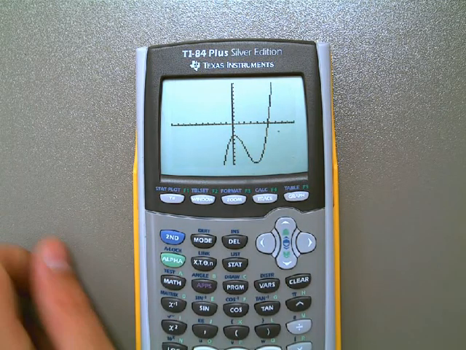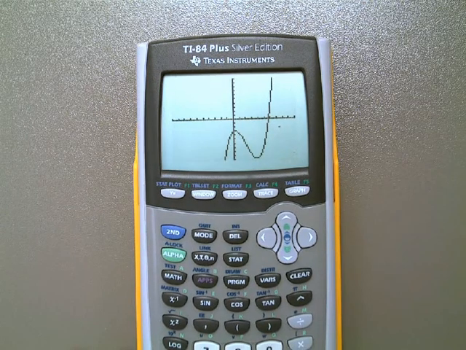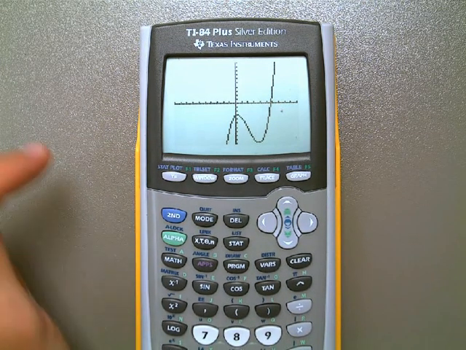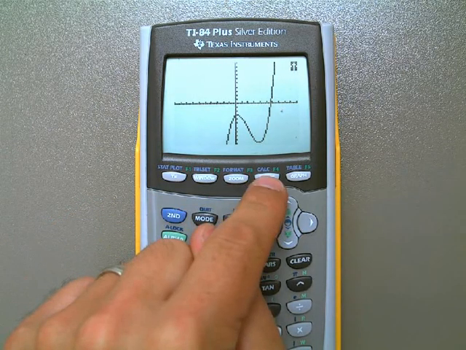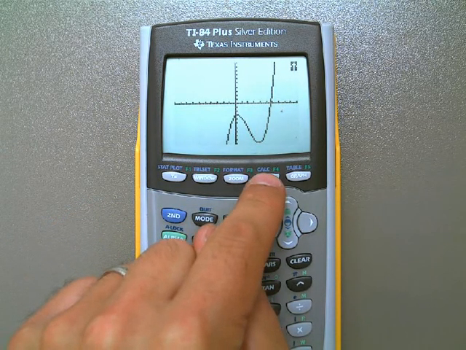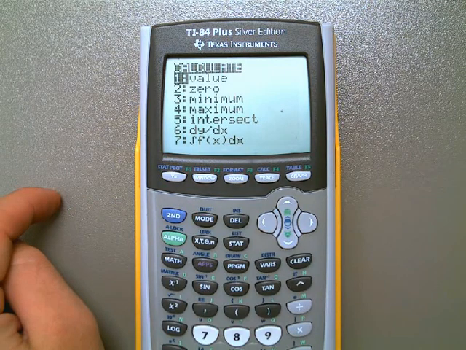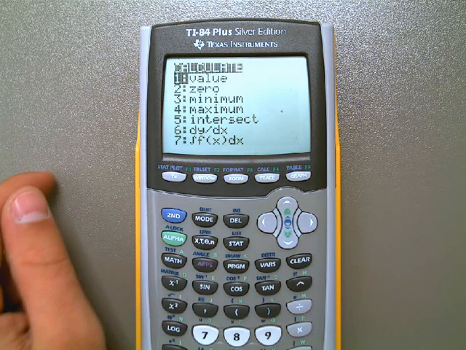And so what I want to do is be able to use the TI-84 to actually find these values for me. In order to do this, once I've graphed it, I go to second and trace, which is the calculate you'll notice right above. And what I want to do is I want to calculate. Let's find the maximum first. So I hit 4.